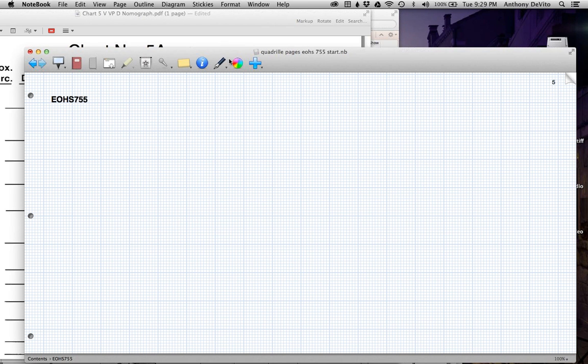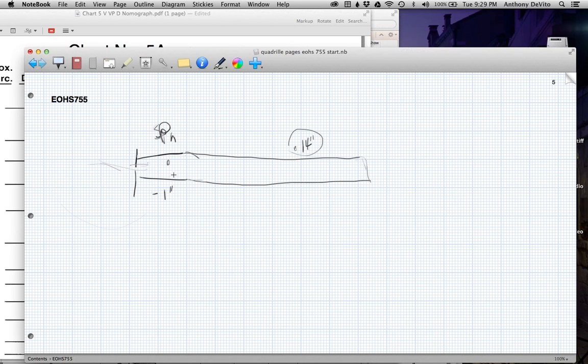Okay, so what have we done here? Let's say that we had a hood here. Here's our hood, and here's our ductwork. Now our hood static pressure, let's say that in order to get the capture velocity that we wanted, we calculated that it has to be negative 1 inch. Well, now if I add 50 feet of ductwork, I'm going to lose 0.14 inches of static pressure across that ductwork. So the static pressure at this point has to be the positive value of that plus the 0.14, so it would have to be 1.14, because I know I'm going to lose that much suction pressure between here and here.